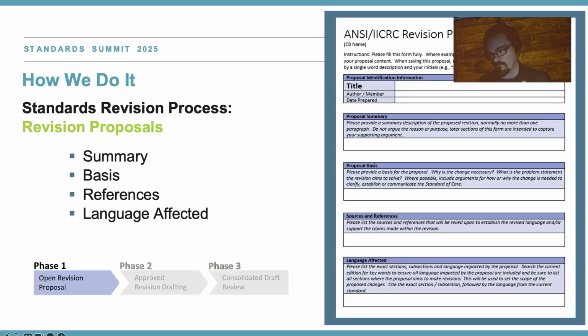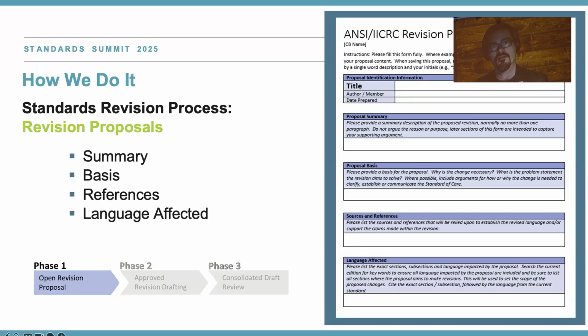Once this form is complete, this form is provided to the chair and vice chair, and it's reviewed at the consensus body level. The individual that prepared the form says, here's what I'd like to do. Here's why I'd like to do it. Here's all my supporting information. Here are my references. Here is the scope of the change. So all of the areas in the document that this will impact. You then discuss it as a consensus body. You argue for it. You argue against it. Maybe make modifications to it based on those arguments.